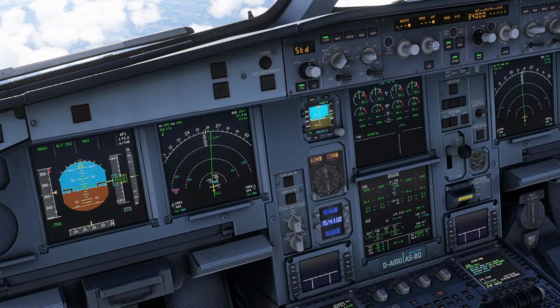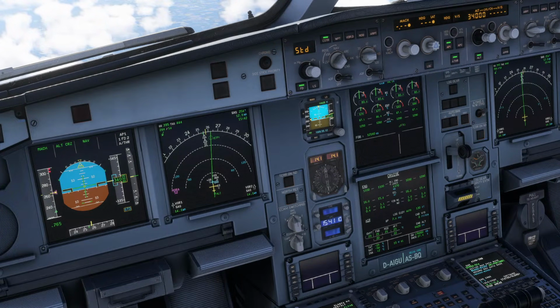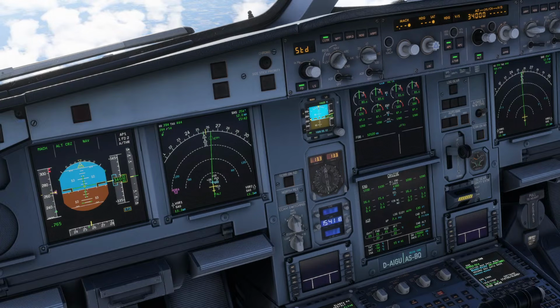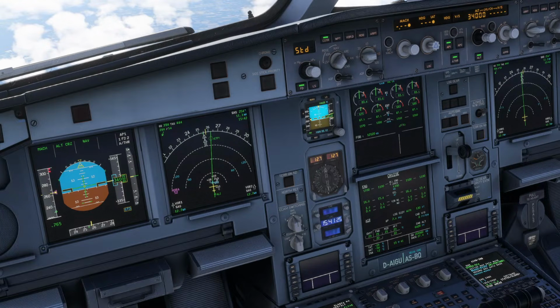Good afternoon. KLM 95 Tango, climb to flight level 360, report level. Out to flight level 340.